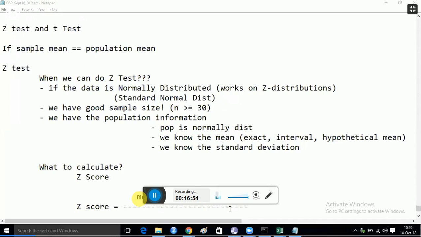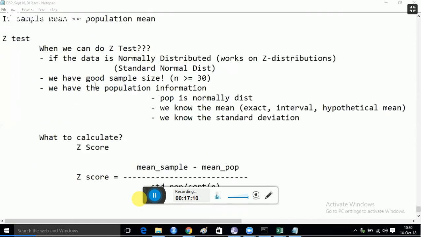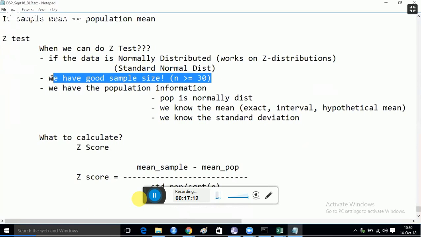Yes, Prerna, please go ahead with your question. Please speak a little bit louder. Okay, so for the z-test, the basic rule is that n should be greater than 30, right? And by CLT, it implies that if n is greater than 30 sample size, it will be normally distributed, right? No. CLT never says that.